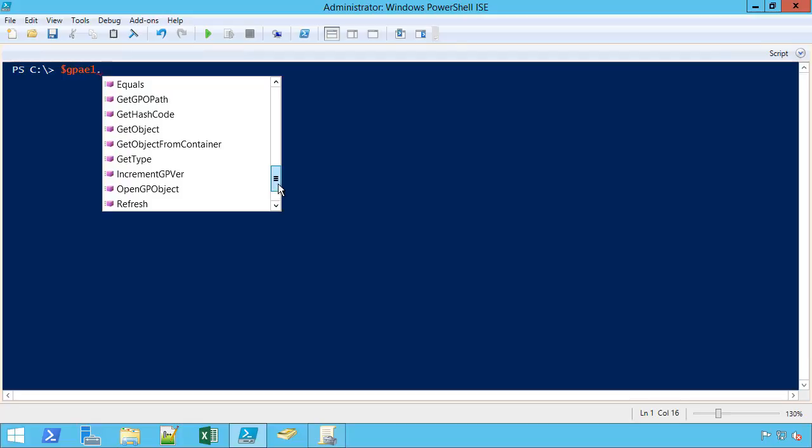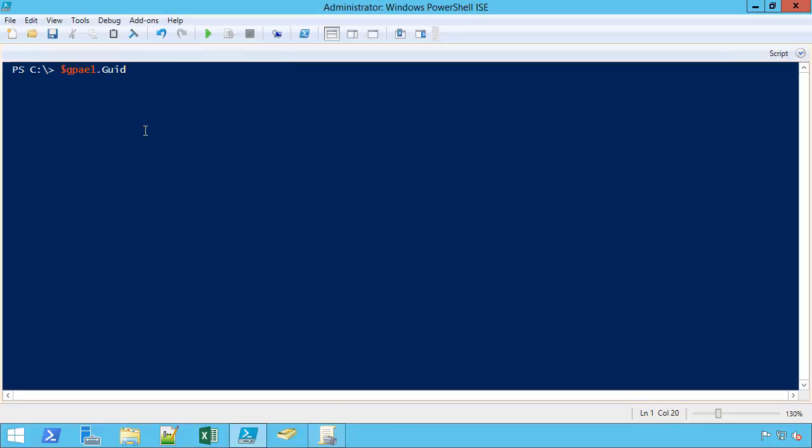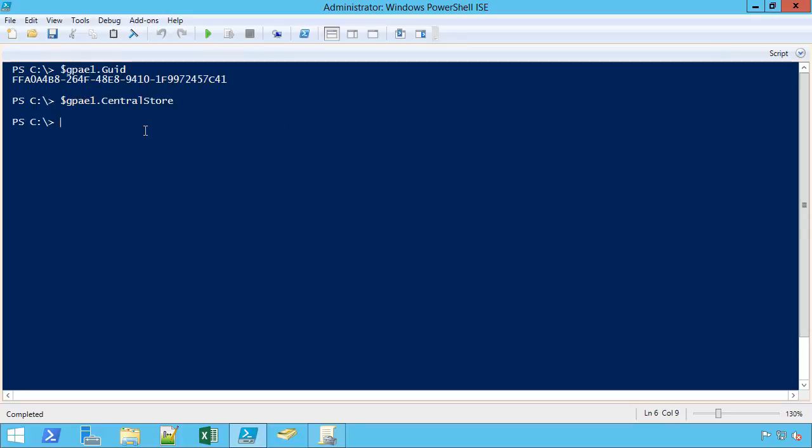All of whatever is available to you on the object is going to show here. Common things that we'll do actually in the next video, we're going to talk about connecting to a container. We'll use the GetObject method to do that. I may want to look at the GUID of this GPO. I may want to look at if the central store is in use. In this case, it's not.